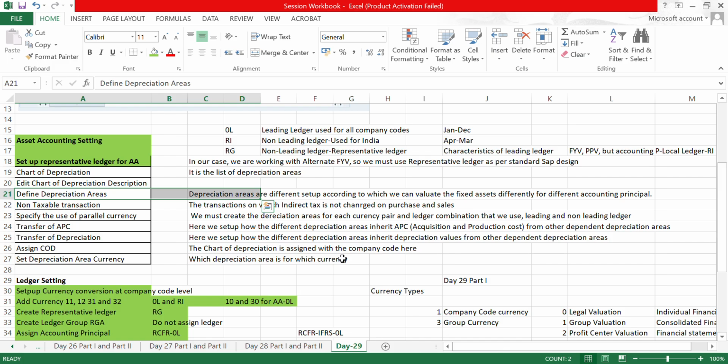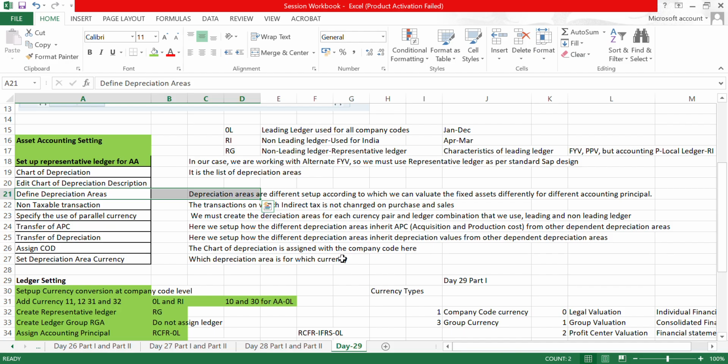Let's move to understand the meaning of depreciation areas. Like a ledger represents a different set of books that are prepared in any organization, the depreciation area represents different ways or different setups based on which we evaluate asset accounting for different ledgers. So depreciation areas are the rules for valuating the assets.